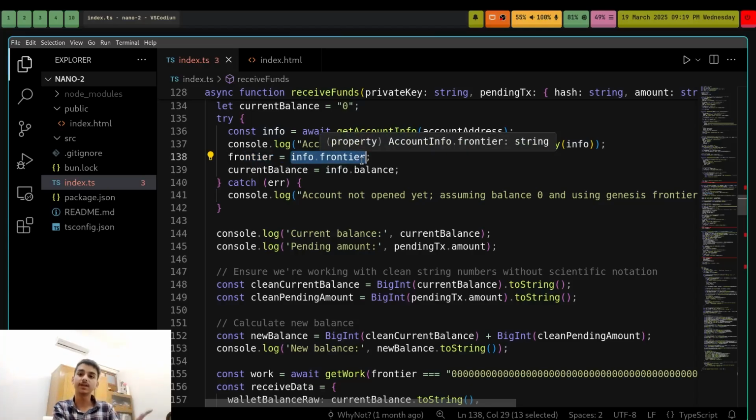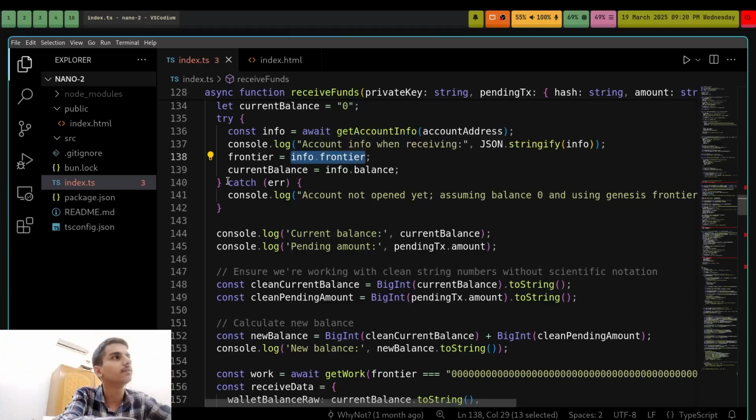So even if the frontier is something else, that issue also gets fixed because the frontier is now taken from the blockchain itself and the balance is also taken. So it was just a countermeasure for a really short time and it should not have an impact. So this should work for 100% of the use cases. But still, if you feel there can be some improvements over this code, the code is licensed under the MIT, and you can upload GitHub issues on this, right?